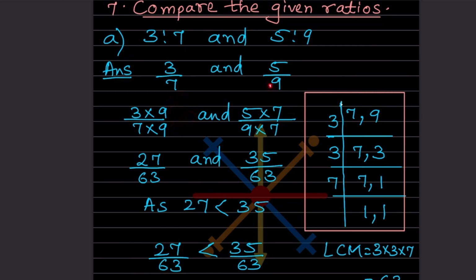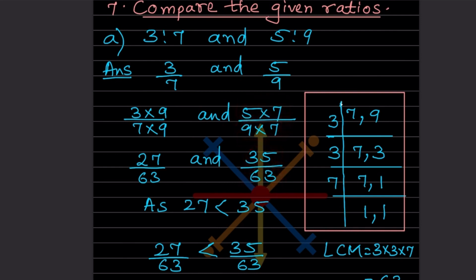Now let us see for this one, and later I'll tell you what to do. Now this is 9. So 9 times 7 is 63. So you have written 7 extra here, right? So here you are going to write again 7. Now we will go like this, downwards: 3 9s is 27, and of course 7 9s is 63. Now let us go sideways: 5 7s are 35 and 9 7s is 63.